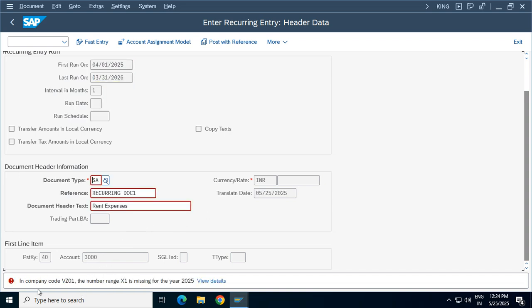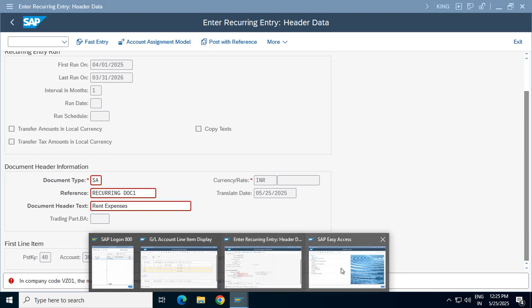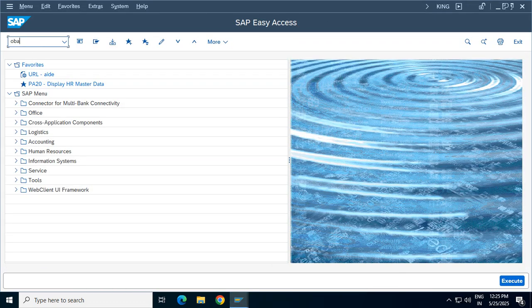Now you can see, what is another error? In company code Verizon, X1 is missing for 2025. What is X1? SAP has provided that for creating any recurring document, you should create a number range for X1 type. So let me open document type OBA7.